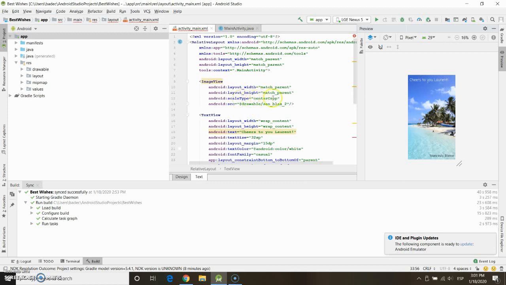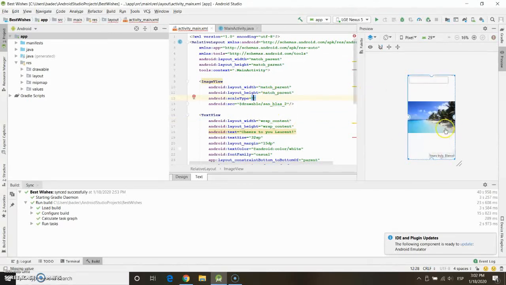However, the scale type is really important, because if, for instance, we change it to center, it does change somehow the way it's organized. Let me show you something. If we do not change the scale type, this is the size of the picture, and since it's match parent, it would fill it with a white void, but we want it to be... you can use fit center, and as you can see, that's not what we want.